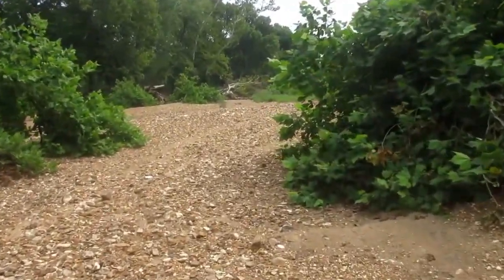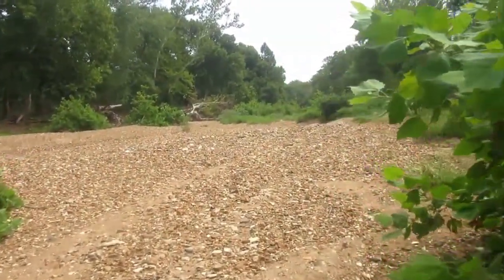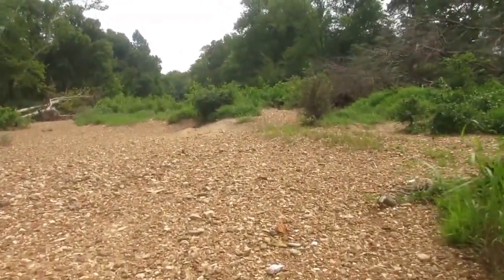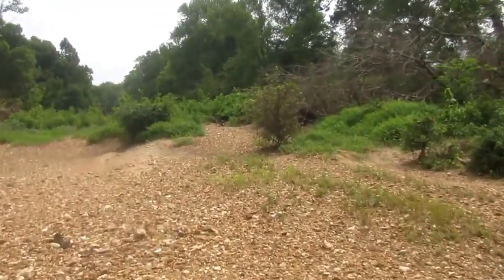This is the route through which we had to carry all of our equipment. We wouldn't have to carry the boat quite as far because we could push it back down one of the steep banks into the water and float downstream to where we had carried all of our equipment.